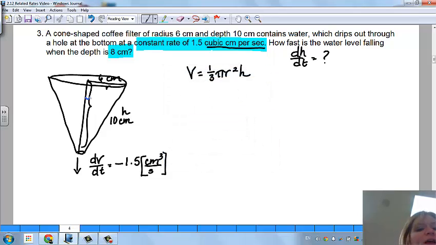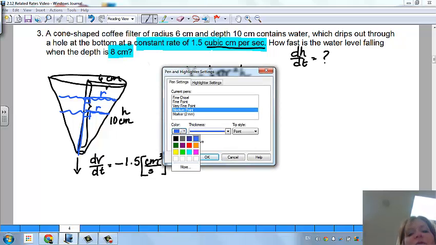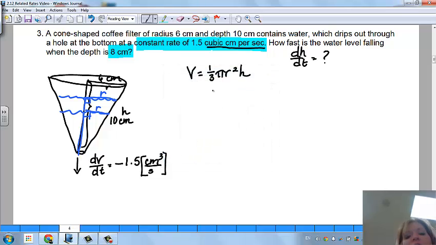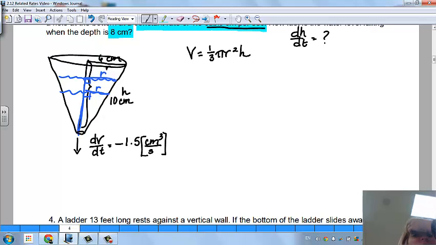Every time the water goes down in this cone, do you see what's happening? Not only is the height changing, but the radius is always changing. If I were to do this each time, you'd have a bunch of little similar right triangles. So the radius is changing and the height is changing each time as the water goes down. That's important to know, because we're looking for dH/dt, so we want to show how the radius and the height are proportional to each other, and put that into the formula so that we can come up with our answer.